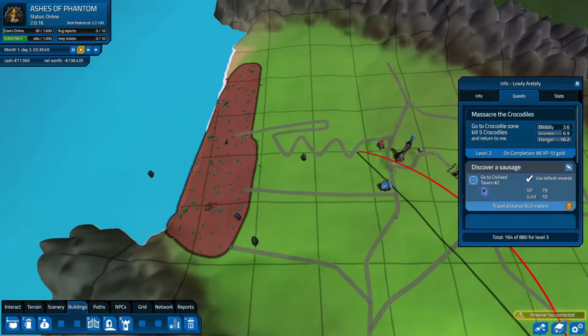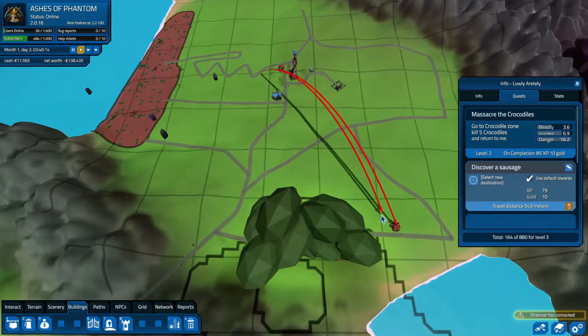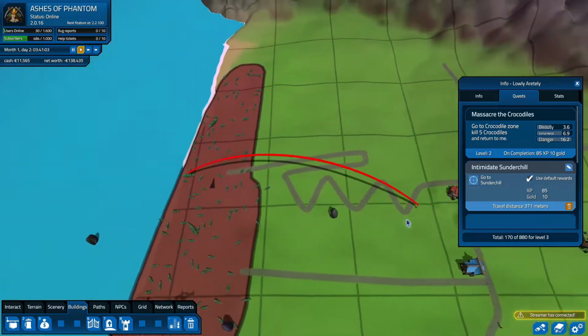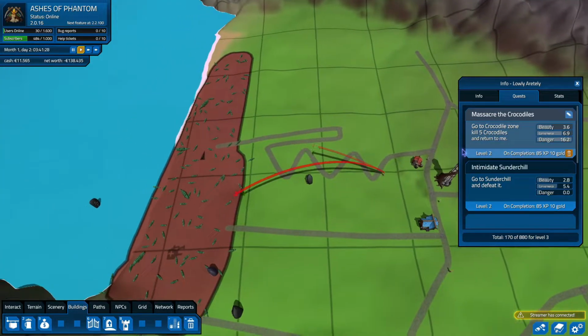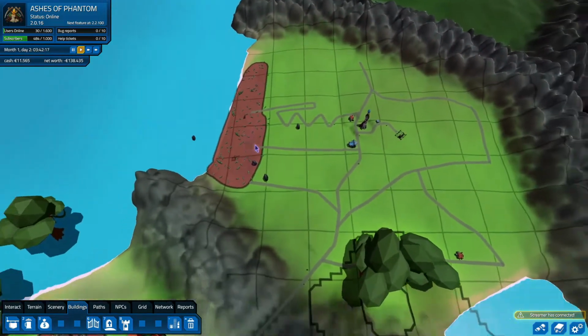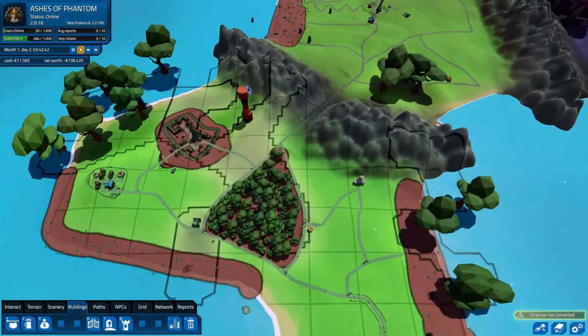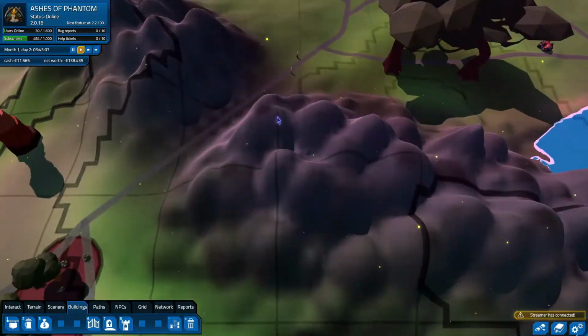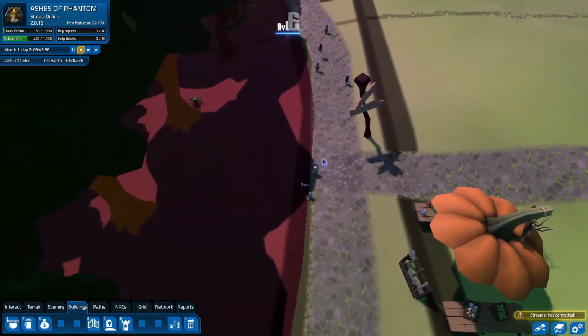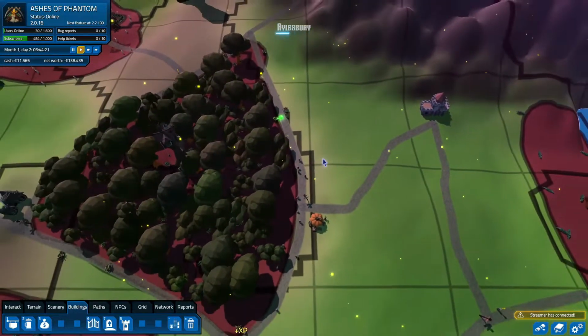So let's edit this quest. I think we should get a different quest giver for that. What I want you to do is kill this guy, and then massacre the crocodiles so that the area gets actually used. And that should hopefully force some players into the next region. As we can see, there's a lot of movement already, so that's very good.